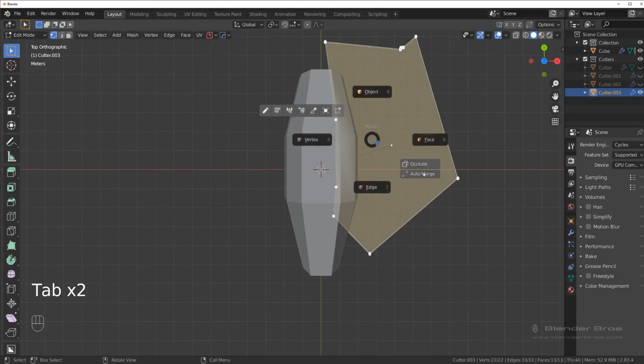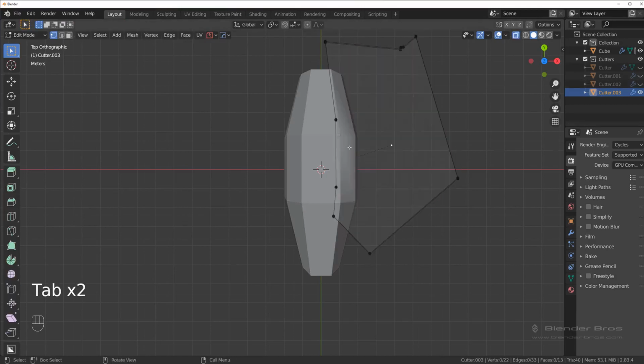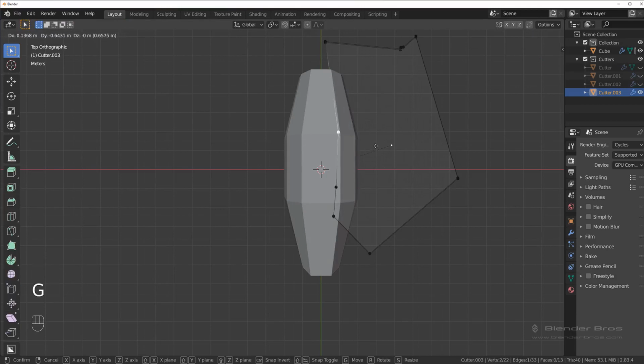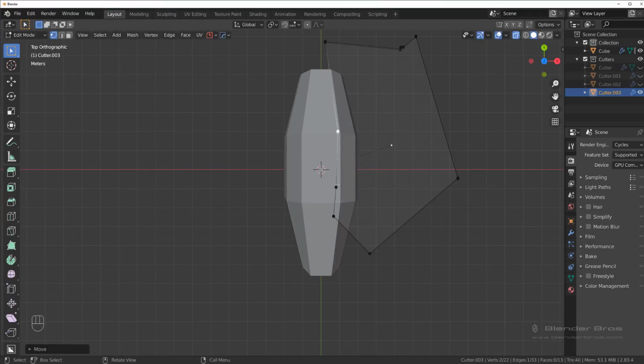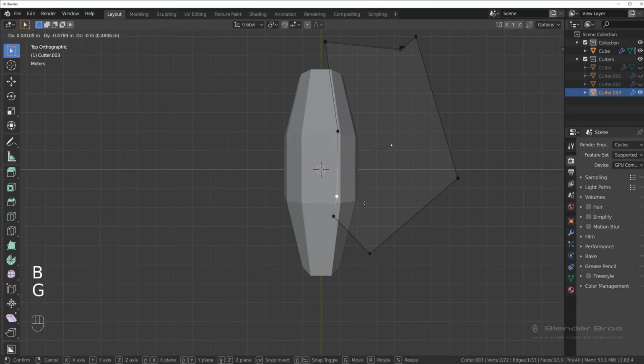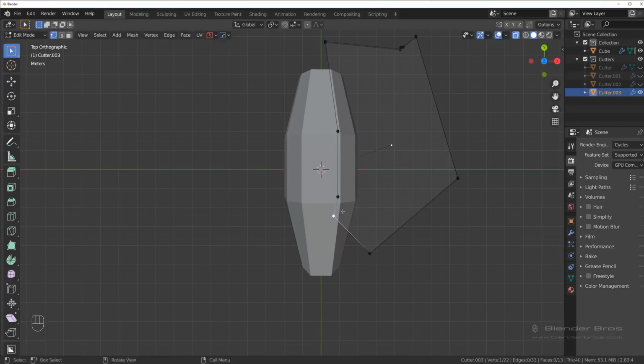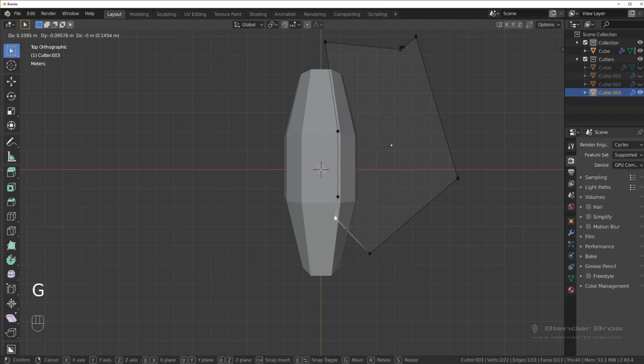Now this will introduce a problem, which can be easily fixed, because we need to move this one in here, and this one in here, and this one in here.